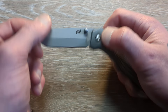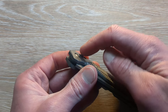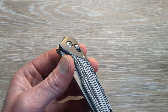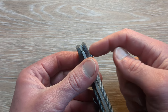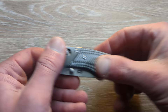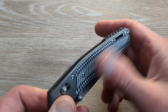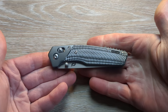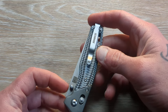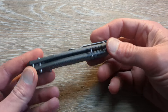S35VN is going to be a great steel for an EDC type knife. The thumb studs are done very nicely — I really like the way they do their crossbars. That's the same exact stud they did on the Radoc. Nice protrusion. I like the stepped design, easy to grab ahold of, and this is really nice. I think it's G10 — it's very grippy and looks really good. That's a very fine looking knife. And then we have a deep carry clip here, but the screws aren't recessed, which would have been a nice touch.